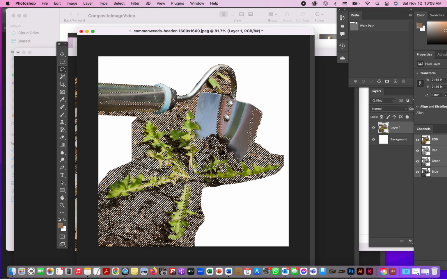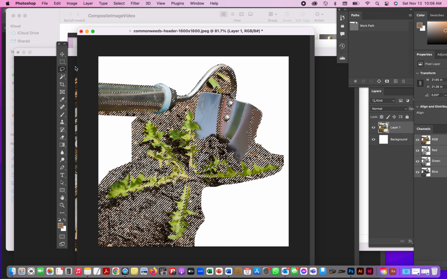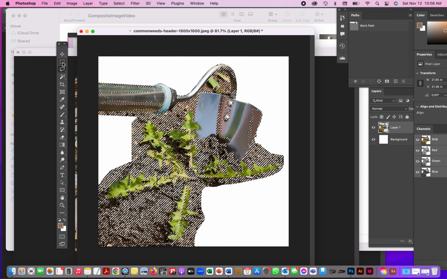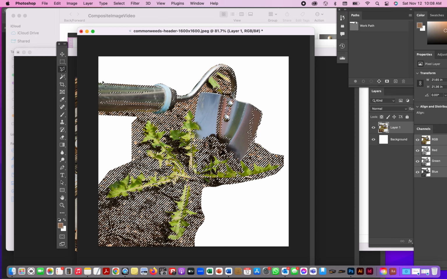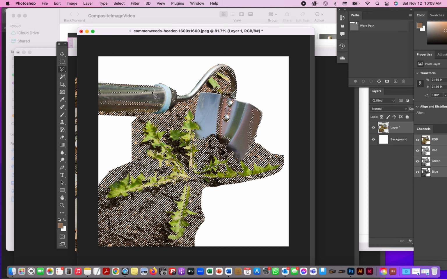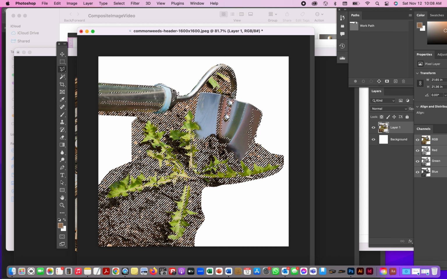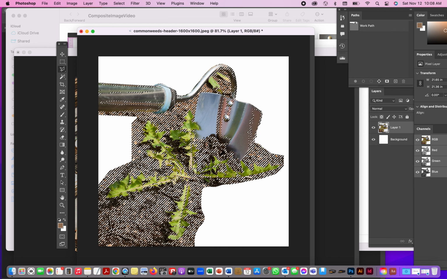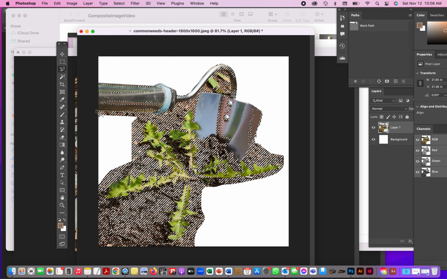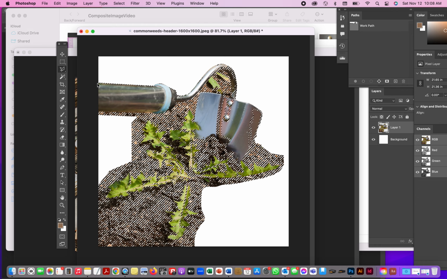And then you have these flashing lines, which you can choose to hide or not. But you can also use the other selection tools to remove areas that you don't want in the selection. By holding down the option key, you'll see a little minus that shows up next to the lasso tool or the polygonal selection tool. And then you can remove that portion of the selection.